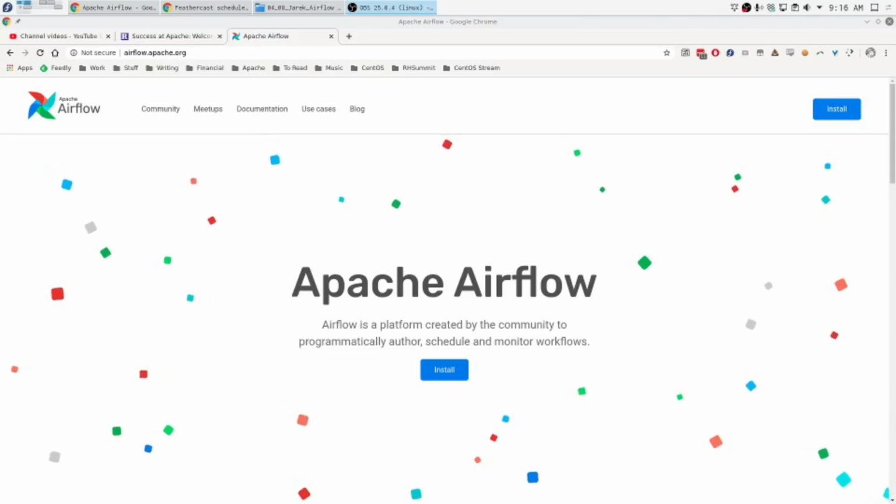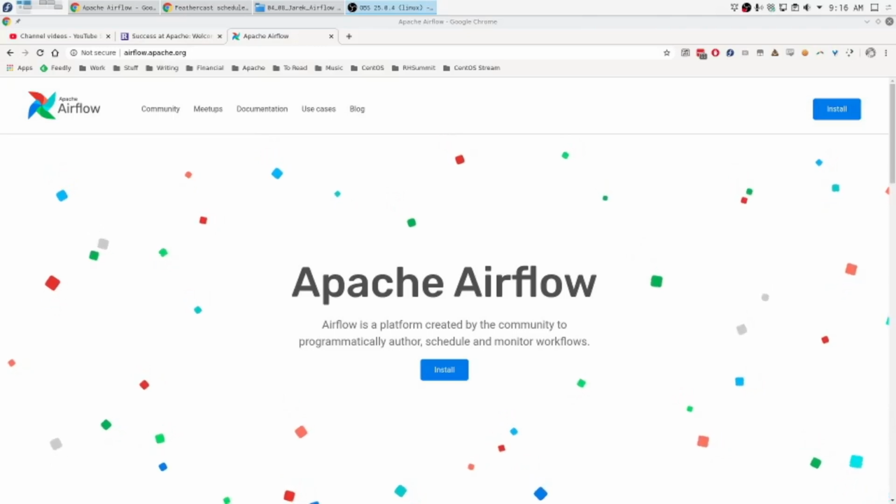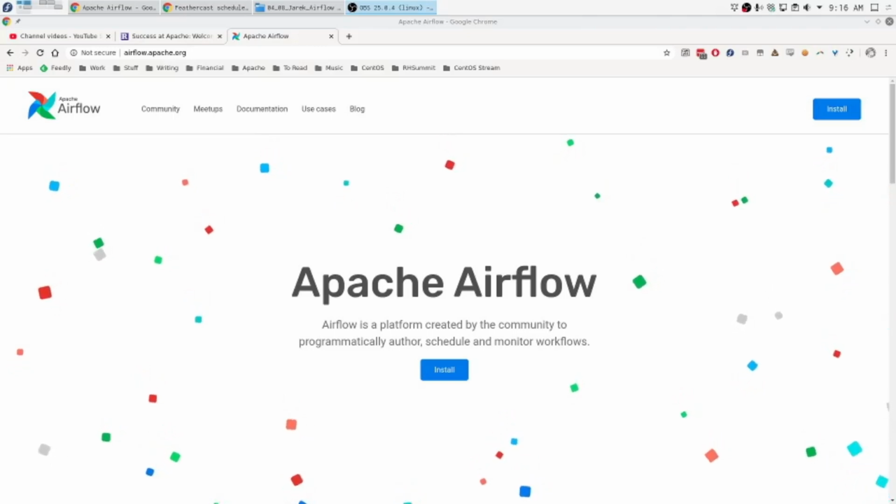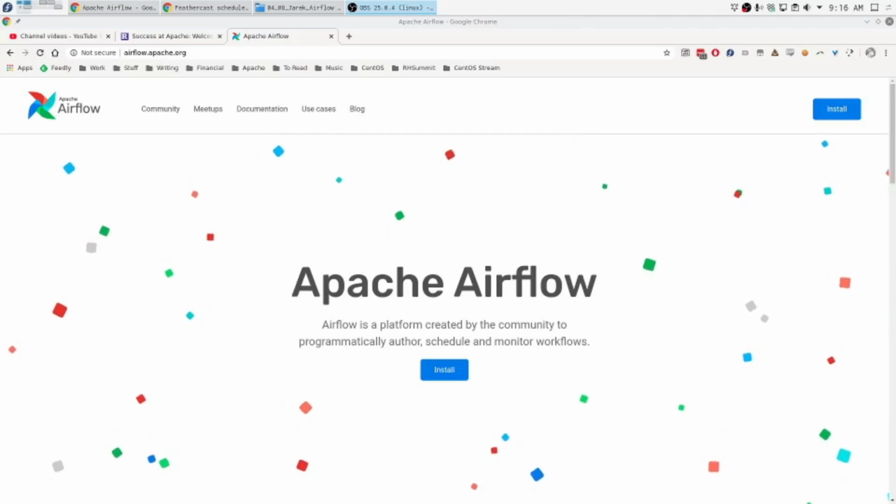Now, looking at the Airflow website, the description of the project says Airflow is a platform to programmatically author, schedule, and monitor workflows. I was hoping you could tell us what that means. What's a workflow, and what does Airflow do with them? Okay, so that's a question that a lot of people have, and I described that at a number of talks.